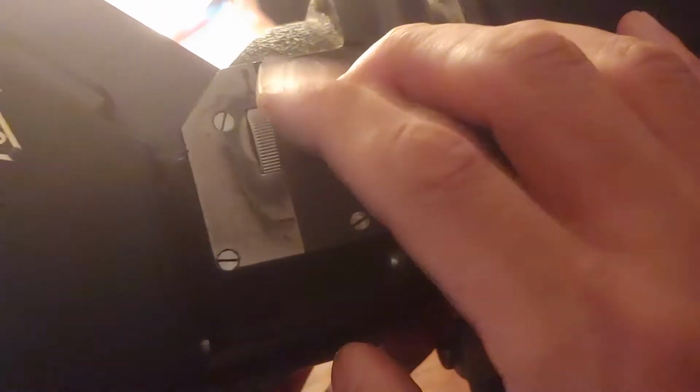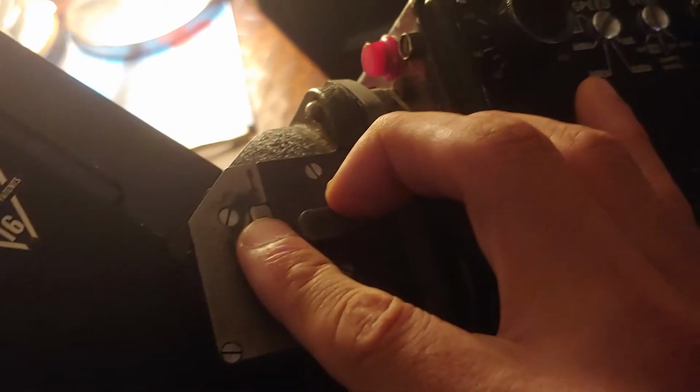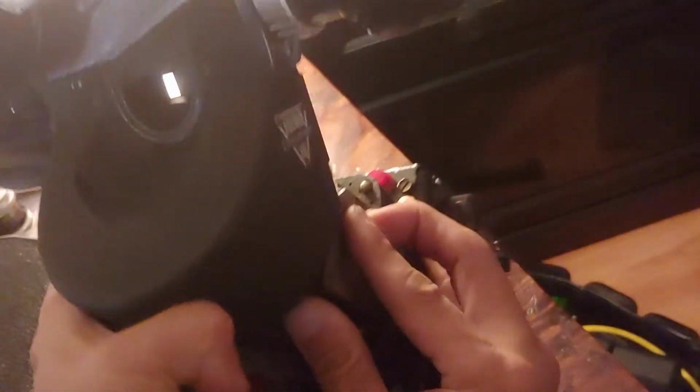or actually a switch. Right now it's set to motor, and what you want to turn it to is reflex. Turn that to reflex, and keep your index finger or your middle finger. Actually, the middle finger is probably going to be easier for you. Put your middle finger there and stop down on the shutter movement with your index finger.